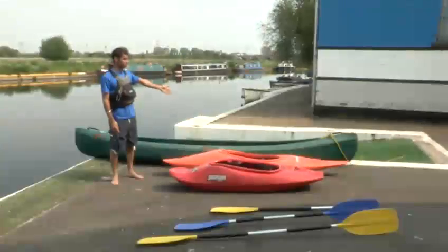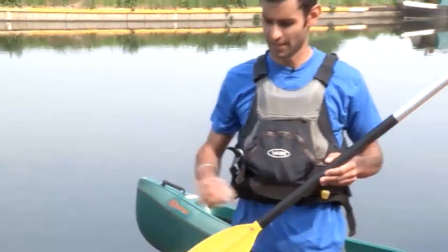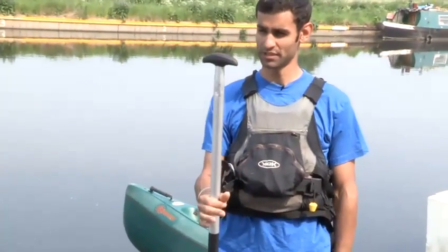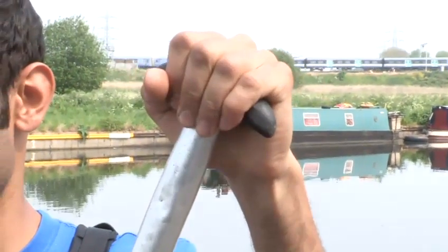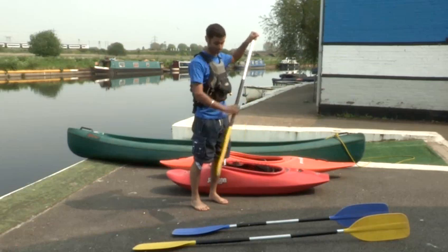For this open vessel, which is a canoe, you're going to need one of these paddles. This is a canoe paddle. As you can see, it's got one blade, a shaft, and what's called a T-grip. Now to hold this paddle, you place your thumb under the T-grip and close your fingers over the top. Doesn't matter whether you're left-handed or right-handed, and then you hold the paddle further down.